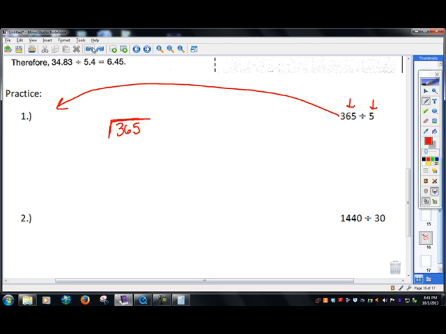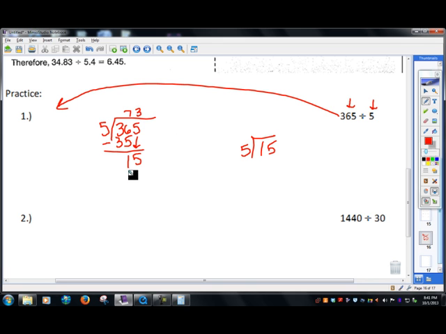Okay? So, getting back to the regular, we said it goes in 7 times. That's 35. Subtract and we get 1. Okay, we check to make sure that's smaller. It is. Now we bring down our 5. Okay? Now we're resetting the whole thing. We're resetting. How many times will 5 go into 15? Okay? It'll go in 3 times.